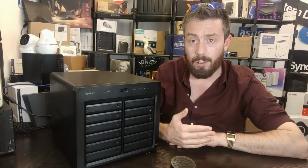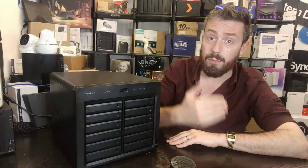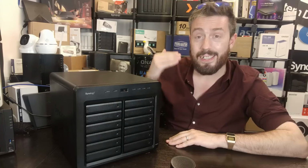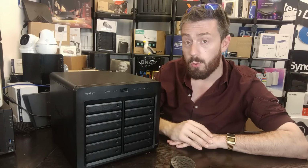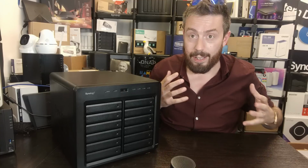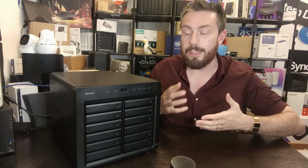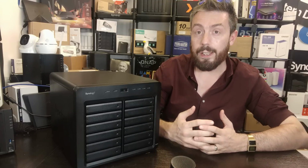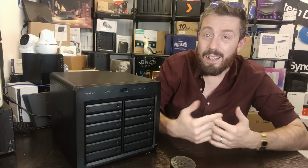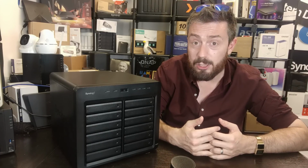And given that Synology is making a big song about DSM and its caching abilities and the advantages of SSD caching, I'm really surprised that this system is one that doesn't have that feature by default already built in. Synology, why? Is it a PCI lane issue? Is it that they're centering things towards another direction? I'm not sure. It just feels to me like, despite this system having 12 bays of storage, the idea that I've got to go extra to get the M.2 NVMe bays, for me, makes it a little bit less than some of the 8 bay systems out there, like the 1821 Plus.